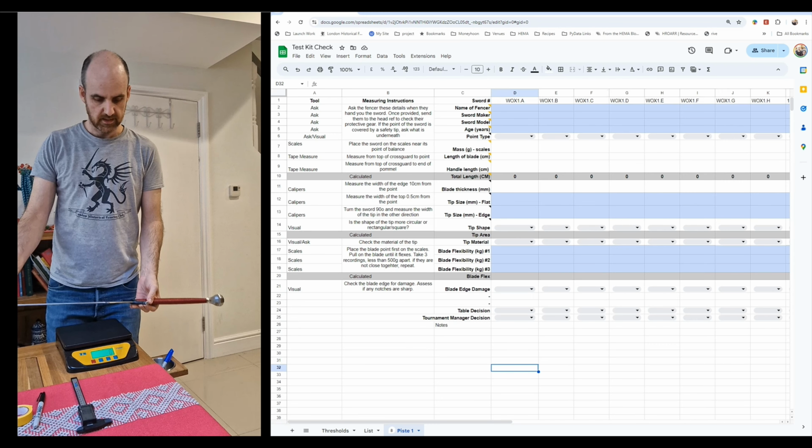The kit check process will start by the fencer coming over to you and giving you their sword. You will ask them certain details: you ask their name, you ask the make, model and age of the sword, and if the point of the sword is covered by some additional tip, you'll ask them what's underneath, whether it's rolled, flared or rounded. Once you have this information from them, you can send them on to the head ref who will be checking their protective equipment, and then you should carry on checking the sword while that's happening.